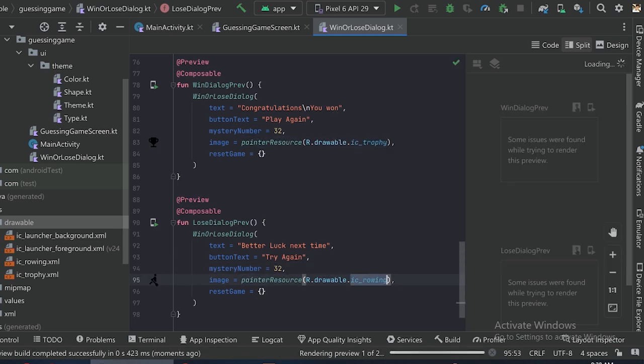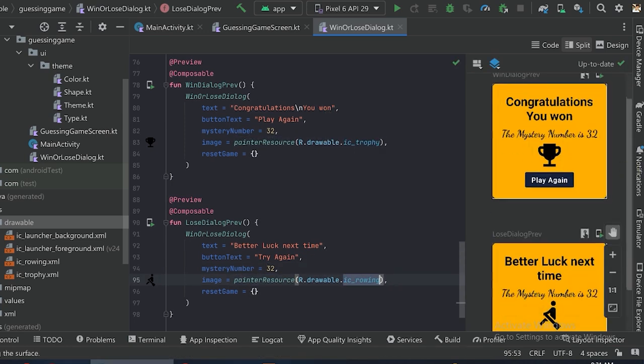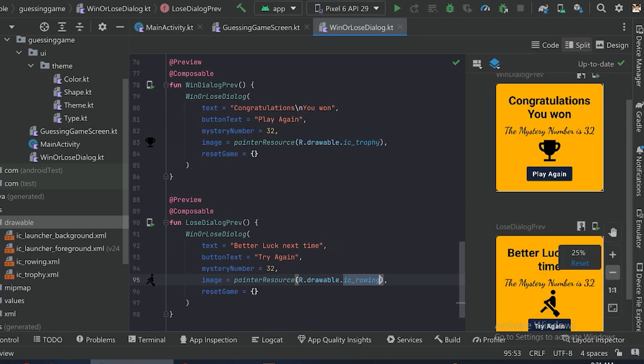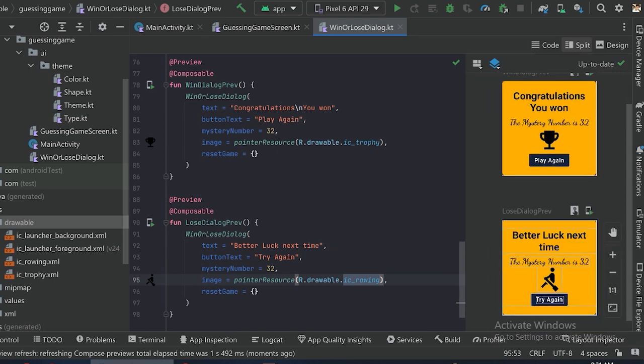Here we can see our previews, so let's minimize it a little more. Now we can see both of our cards are looking perfectly fine. That's how we will design these cards.